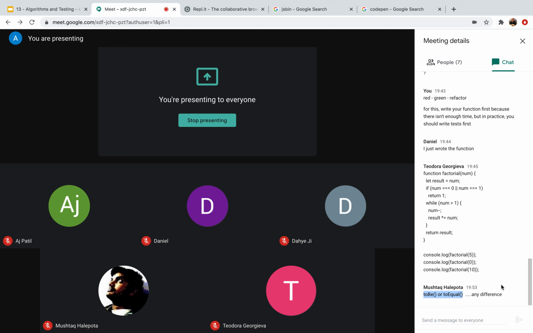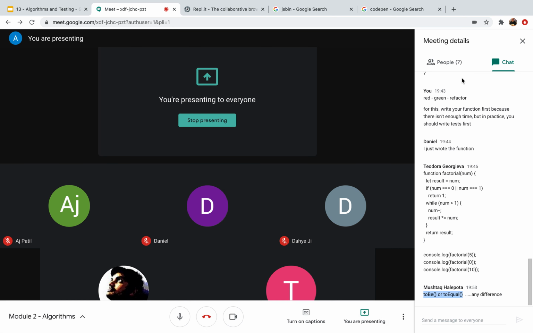Is the player returned from the find player function exactly this player object? Whereas to equal is, does it have all of the same key value pairs as my player object? So is it the exact same object, or is it the same as my object?